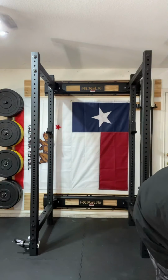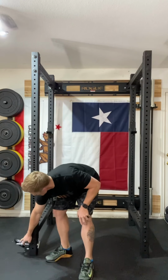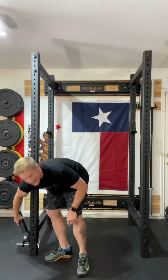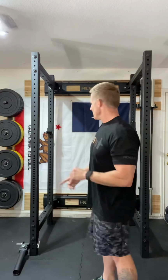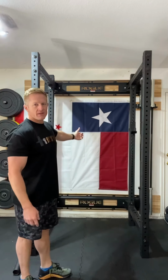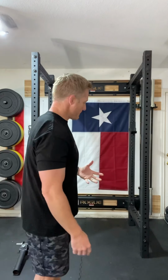So, I'm going to leave the landmine on here because it takes an Allen key to remove the nut that holds the landmine in place at the hinge points. But I want to show you something. Big mistake I made in leaving the landmine on, and I'll show you. One side folds against the wall, the other side folds on top of the original side. So, if I thought through this better, and I'll just change it after this video, I should have put the landmine on this side. Let me show you why.